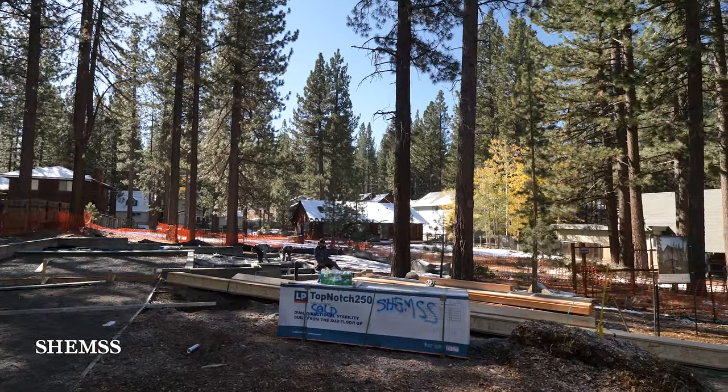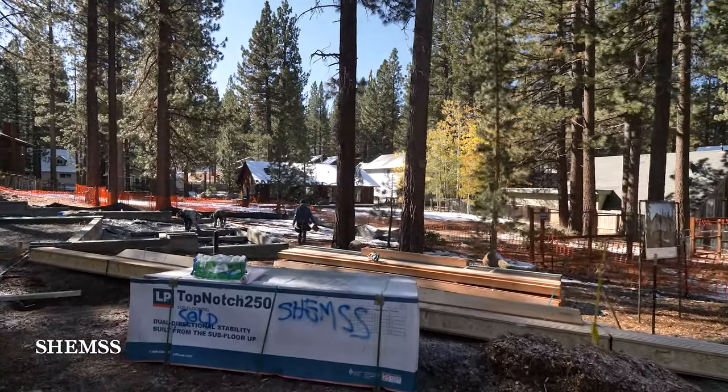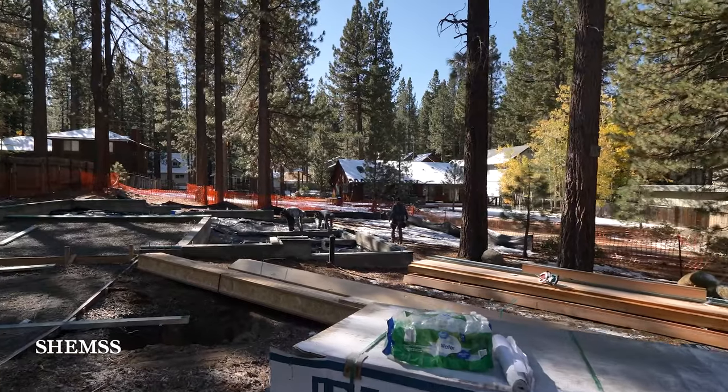Got our materials delivered. Today we're building some pony walls and the subfloor.